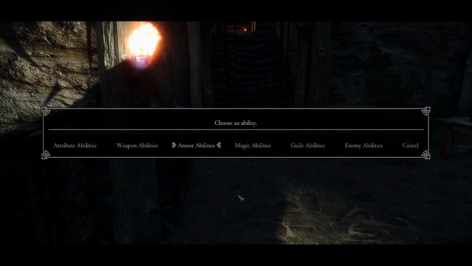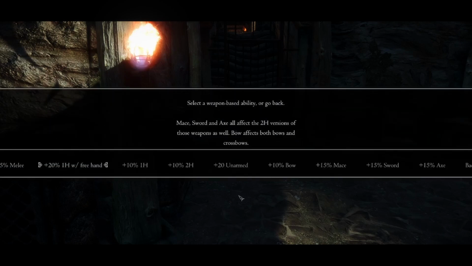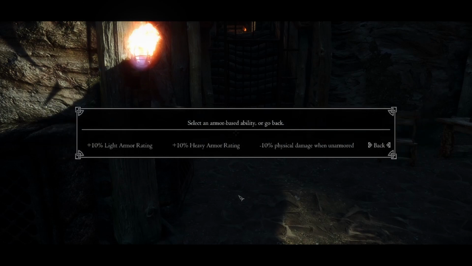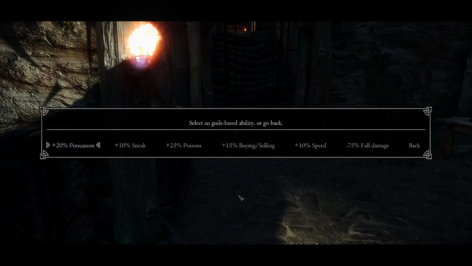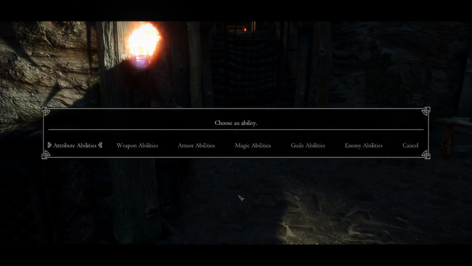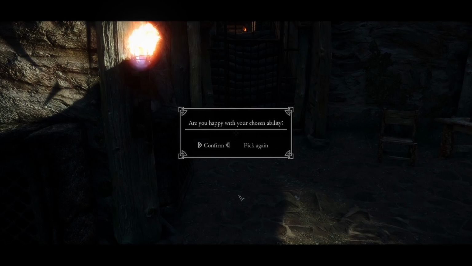Okay. Ability, we have attributes here, 50% or 50 to the base. Weapons, of course, we won't be taking any of these, but you can if you would like to. Armors, nah, not going for armors. Magic abilities: illusion, restoration, destruction, spell power, and summon. We might take summon or destruction here. Looking at guile: persuasion, sneak, poison, buying and selling, that's also nice, but I have an idea for getting money, so not going to take that. Speed, fall damage, bane of enemies, dragon, and undead, so I think I will take the magic. Destruction or summon duration. I think I'll go with summon duration.